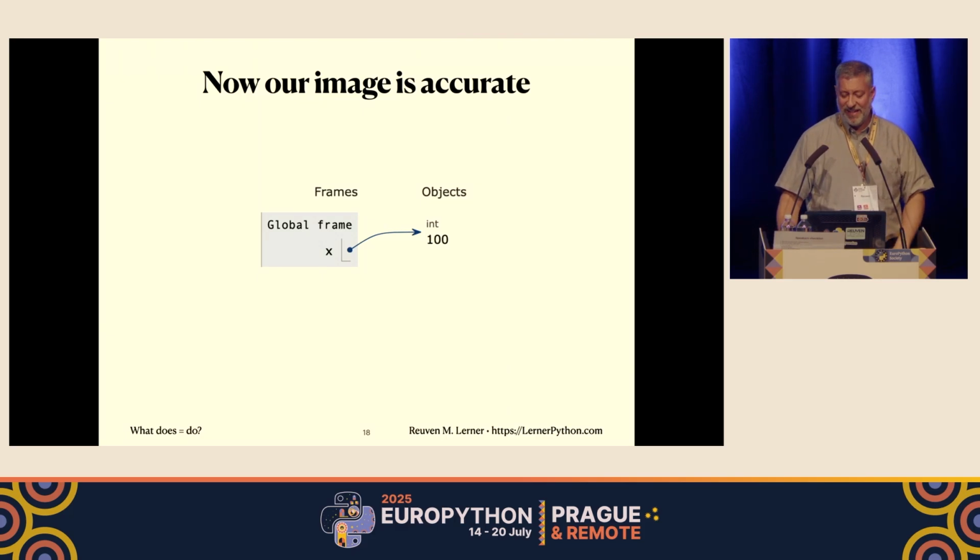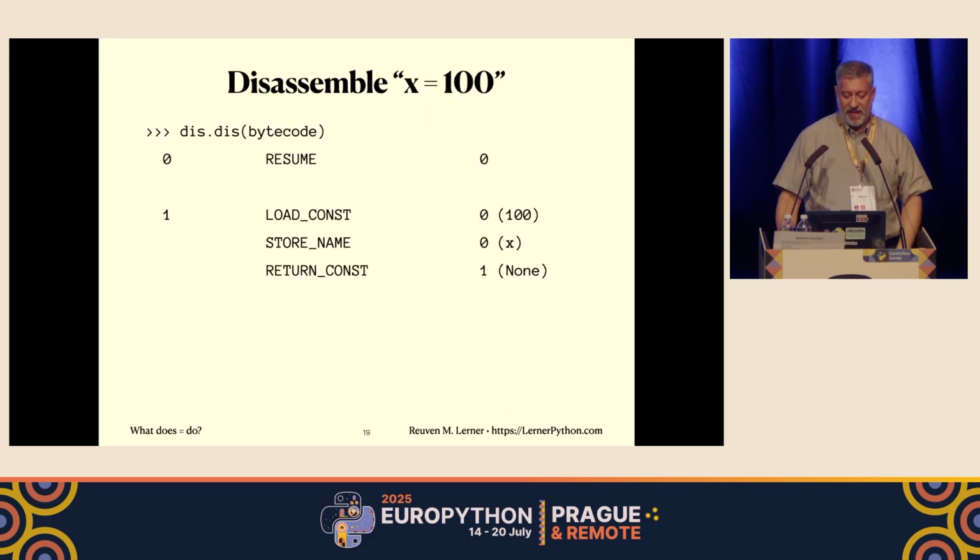So if I say x equals 100, and I turn that into byte code, what's really happening behind the scenes? We're going to ignore the resume stuff, but then basically it's loading up the constant 100, it gets that value, and then it says STORE_NAME. That is how Python assigns to a variable. We have the name there on the right, x, which is in the 0th place, the 0 index in the, well, anyway, we won't get into too much. We'll get into that later, but parameters, and we store it there.